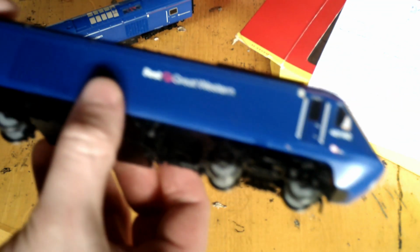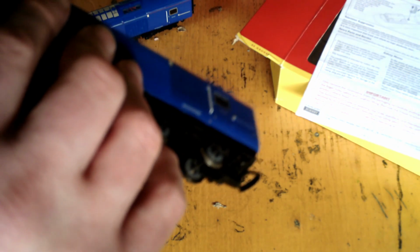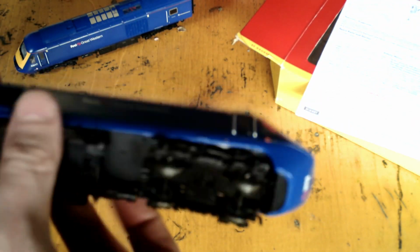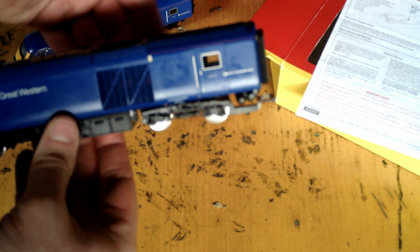Then what I'll do is just quickly go over the trailer car as well, because it's the same sort of thing, just without the motor, but it's got the same pickups with the lights, opening doors, which everyone loves or hates, but everyone's different. But yeah, same detail, same livery, same application of weathering, and the only thing you can see with this one is the hole. You can see right through the unit there. You can actually see my fingers through the grill.